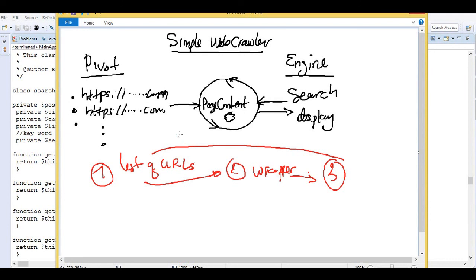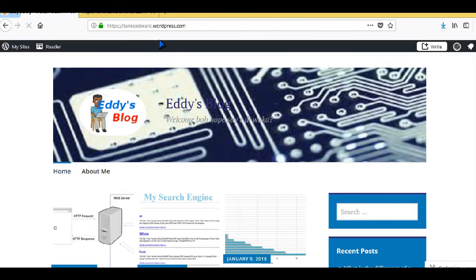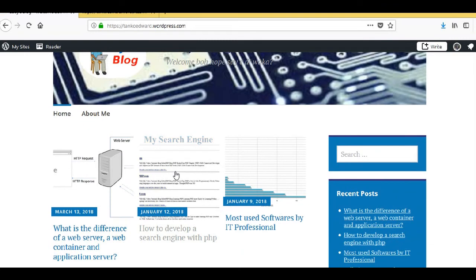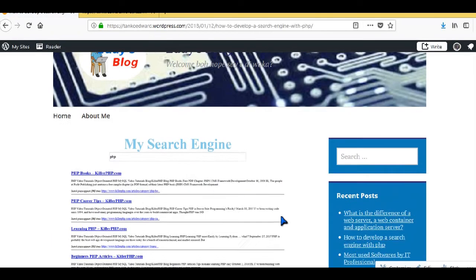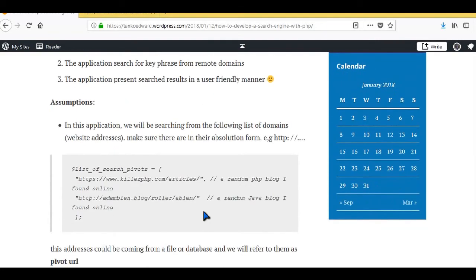So I have done a good interface of this kind of application with PHP. You can see that in my blog. I've done it with PHP. So if you come to my blog, tankeredward@wordpress.com, you will see how to develop a small search engine, that is a web crawler, with PHP.